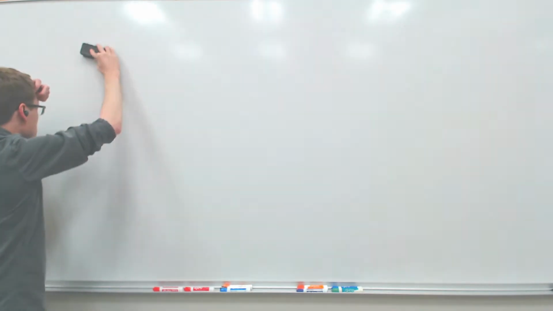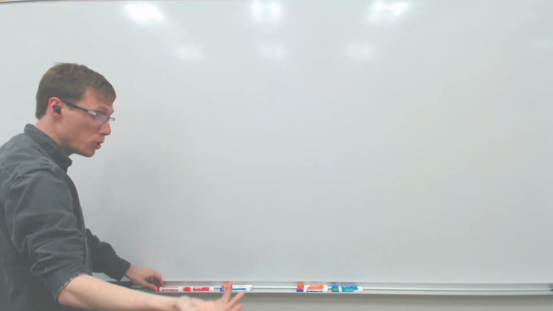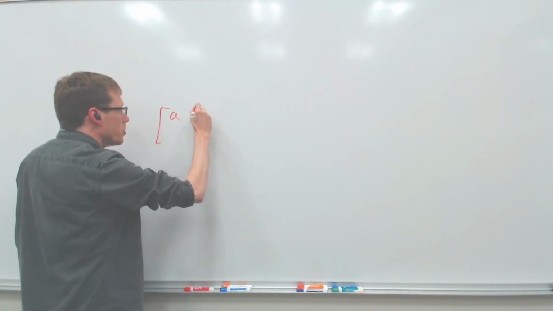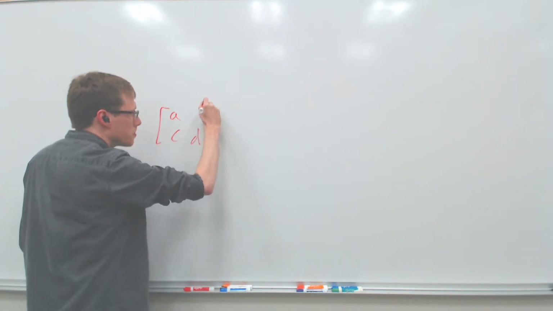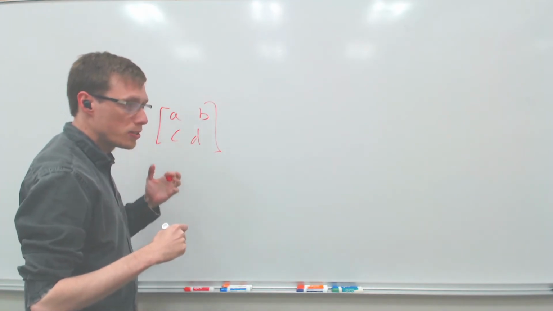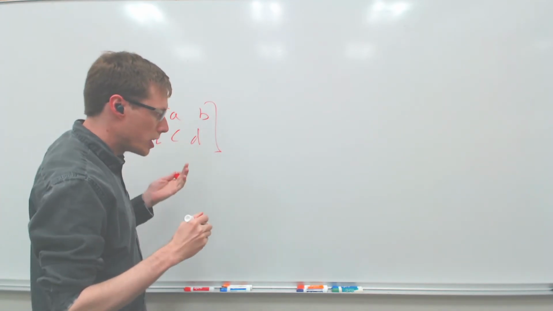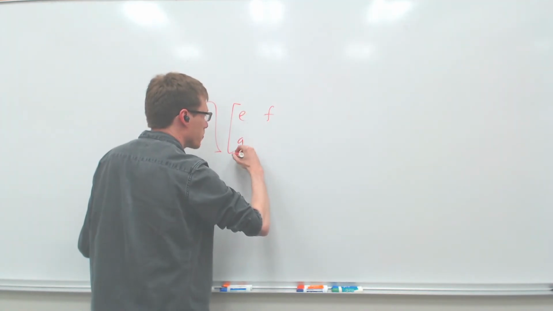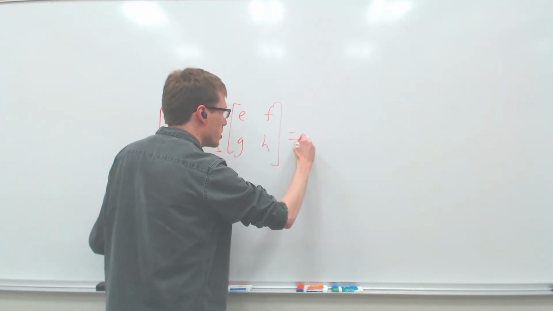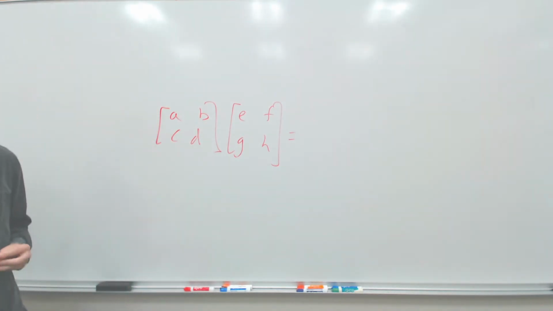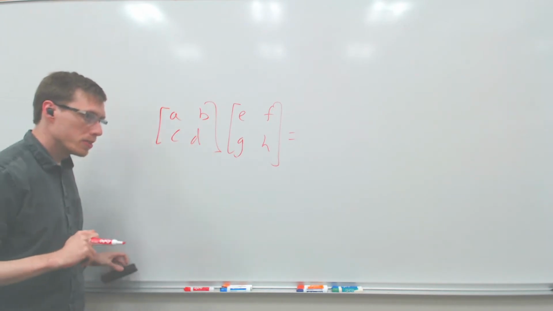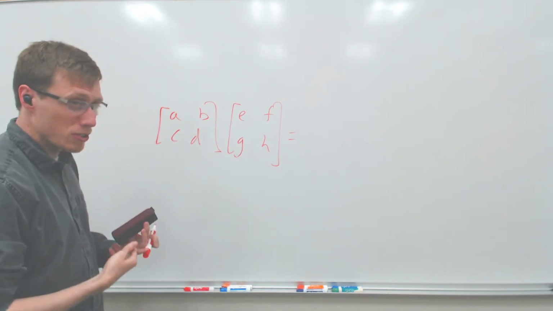So you've probably all seen a matrix at least. You may not know what to do with it, but you've seen a matrix. So let's suppose that you have a matrix A, B, C, D, and a second matrix E, F, G, H. And the idea is that you want to multiply these two matrices together. The way to do it, I'll show you the little trick that my grandfather taught me several years back. It's very straightforward.